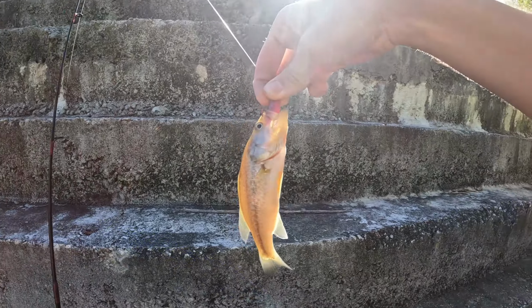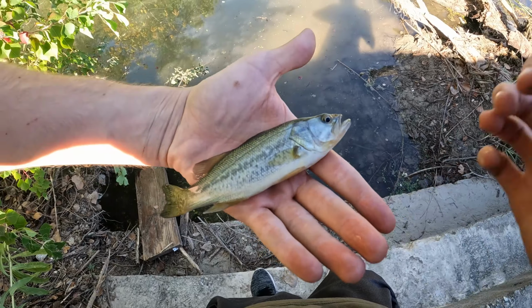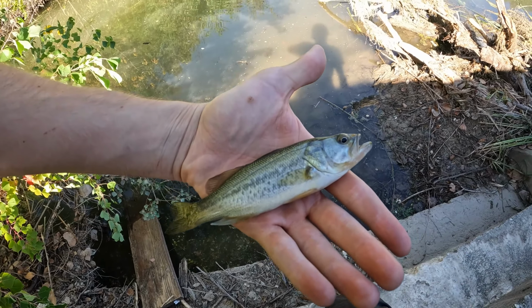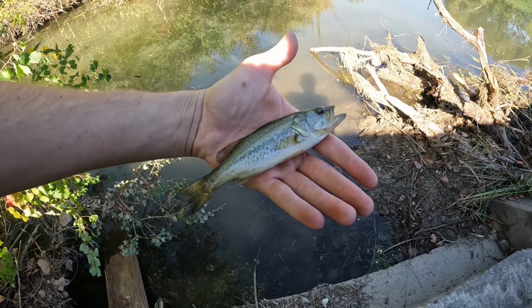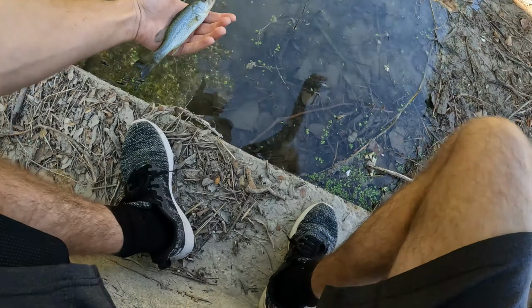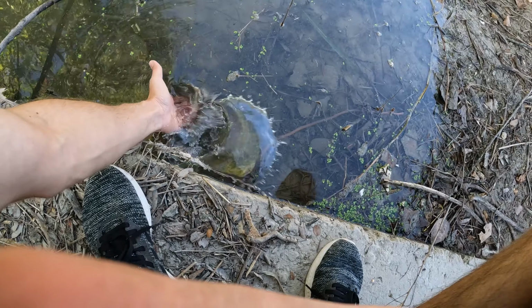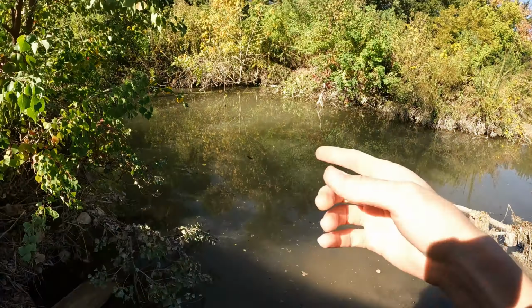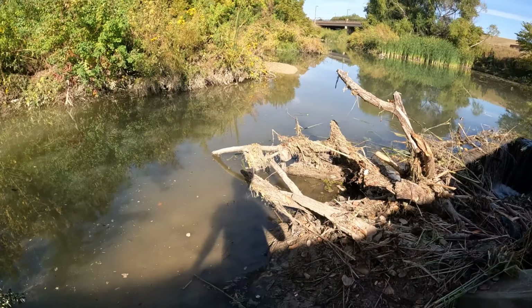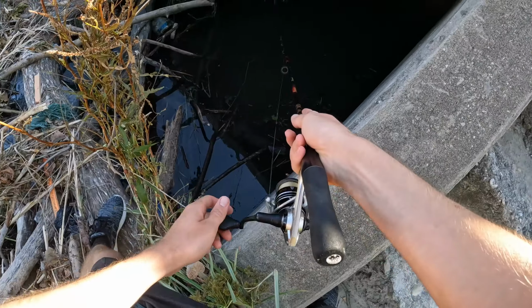Another dink. Dink of the century. That's like a little fry, you know. You get 30 of those and you have yourself a snack. All right, bye bye buddy. There he goes, just off here in this little pocket. Now let's see if we can't catch one down in there.